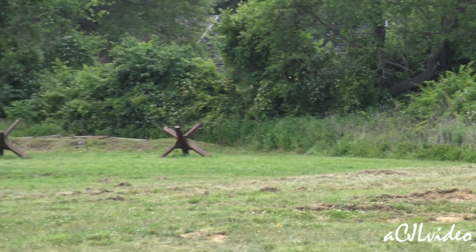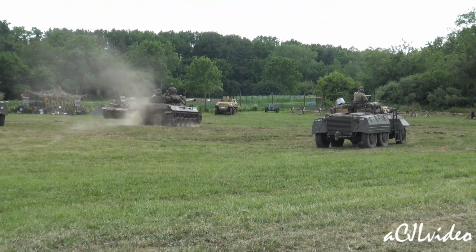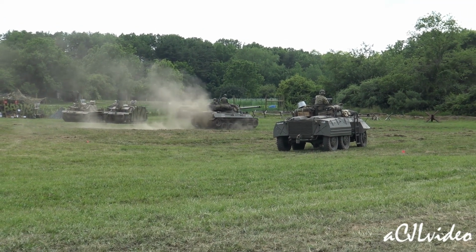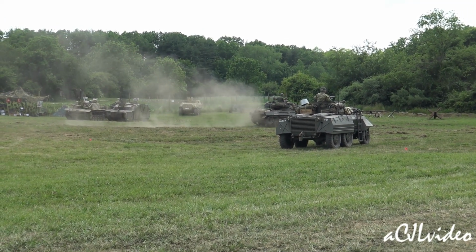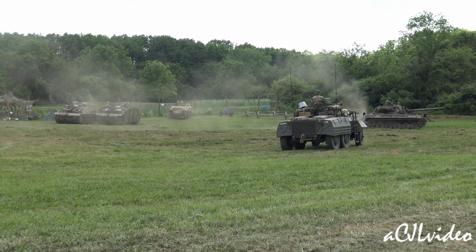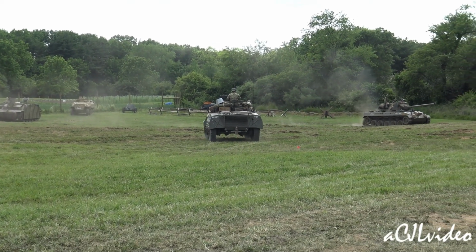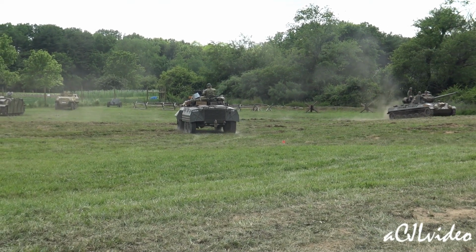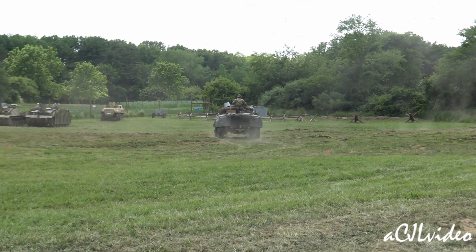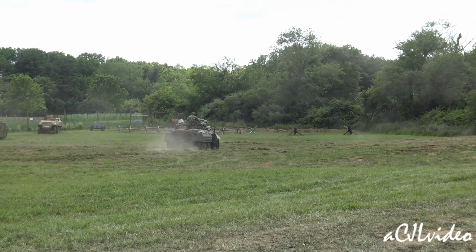So these are the grown-man living historians, and a well-earned round of applause. So these guys and these women, they don't just do this once in a while. They do it all the time. They're training all the time. This is one of many events they participate in. And the outcome here shows it. If they're not here actually doing events, they're practicing events. And again, the results show.